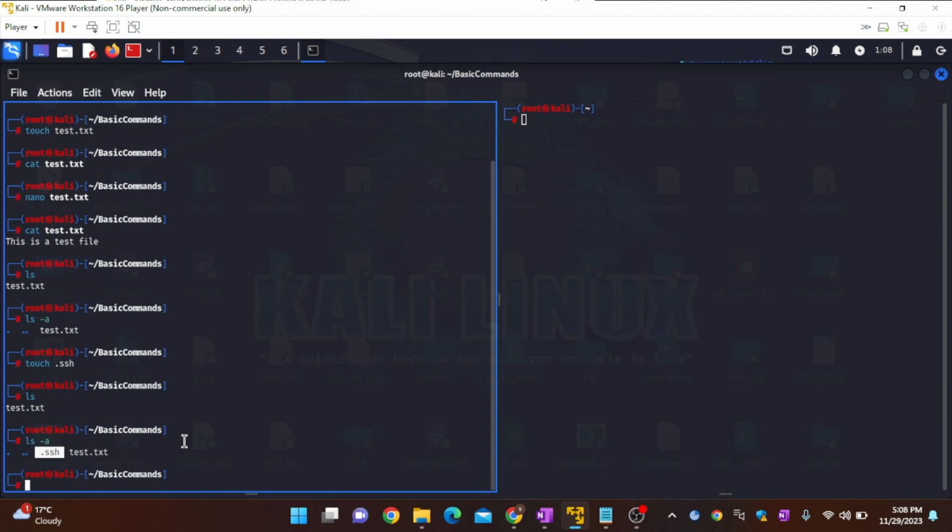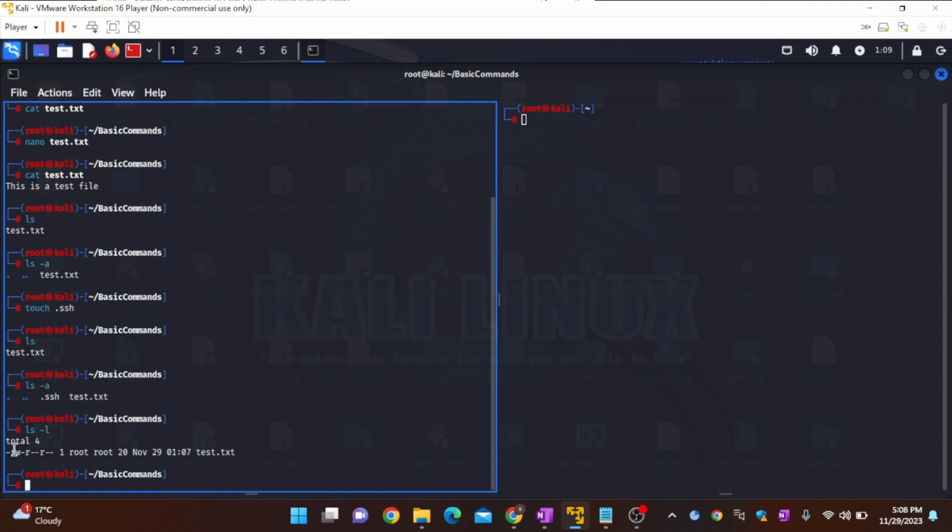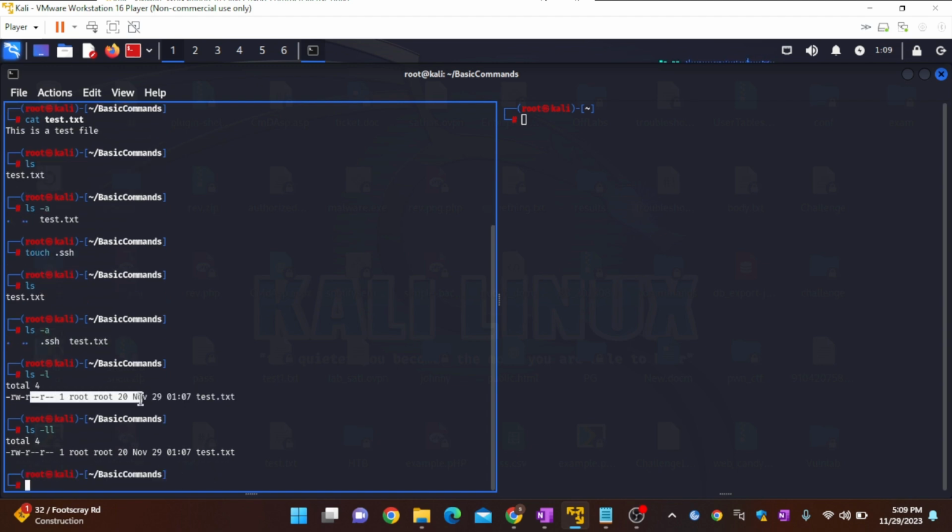So this is one more command, and there is also one more option in ls, which is l. L is long listing format. If you do that, it will show read, write permissions, who owns the file, which group owns the file, stuff like that. This is called long listing. Those are different options in listing.